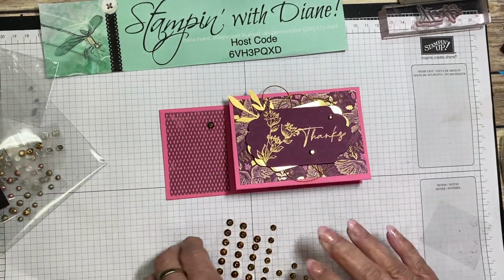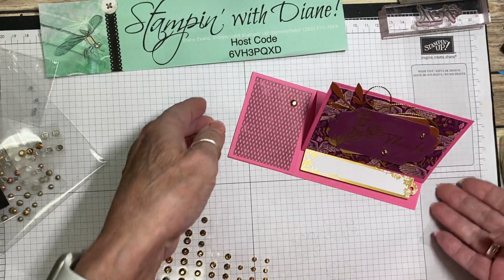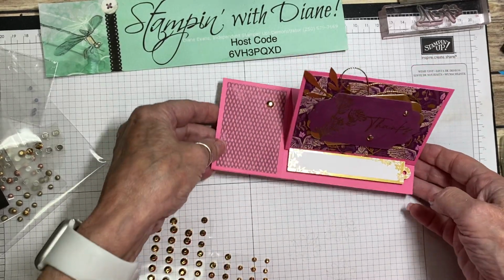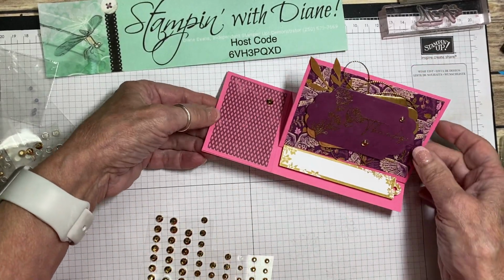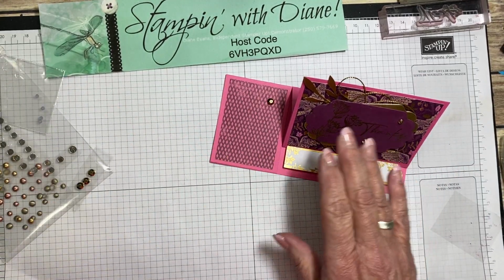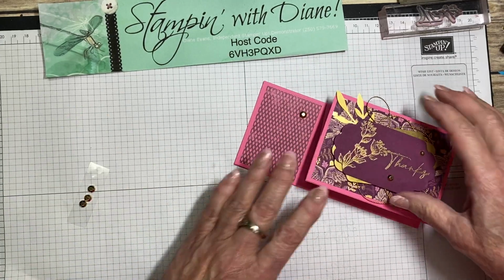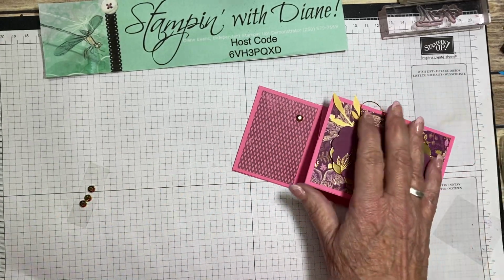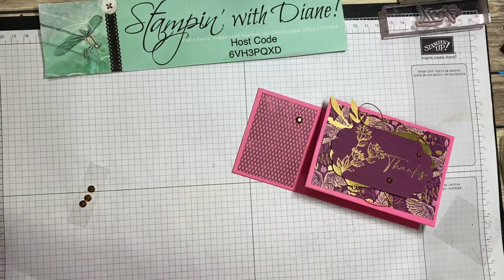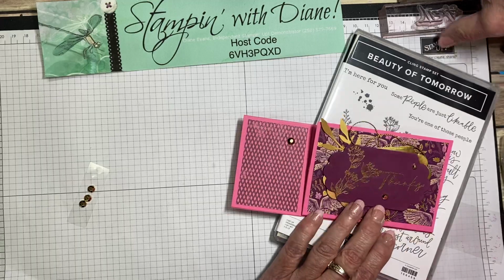So there's my card. So I hope you like that. Like I say, it's going to sit up like this and be like that. We could probably put something on there, but I kind of think this suits what I needed and what I wanted to do. So there it is. And that goes along, like I say, with the Beauty of Tomorrow and the Blackberry Beauty thing.